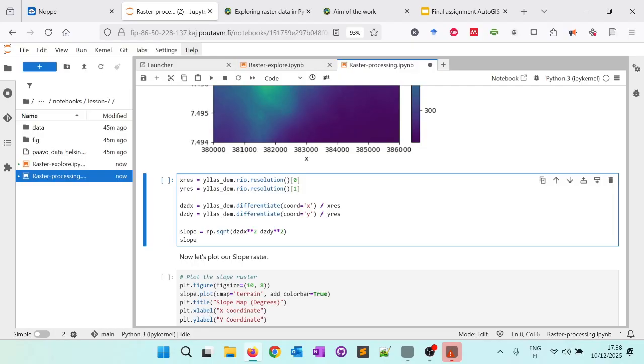To make it make more sense, I want to have my slope in degrees. So again, this is just mathematics, not necessarily Python. I'm just doing some math to convert my slope to degrees.